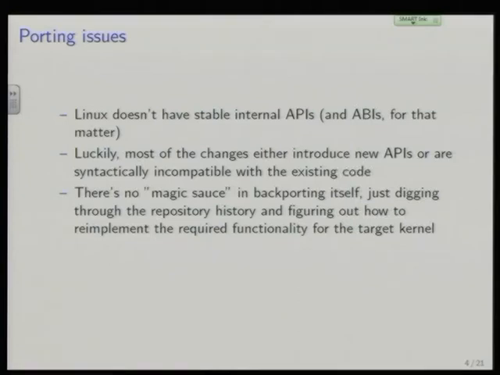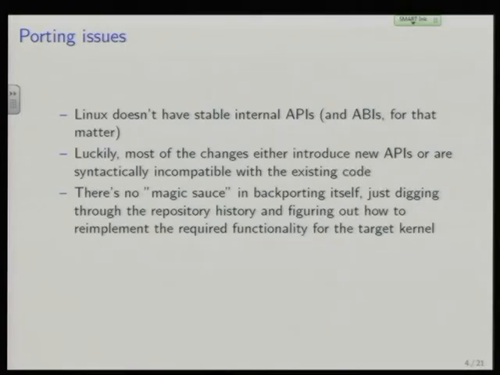So basically there's no magic in backporting. Usually it's more or less mundane manual work when you try to fix some errors until you get a good compile, and just dig into the kernel history and try to follow changes in the Linux API in order to know in advance what has been changed. So it helps you a bit.